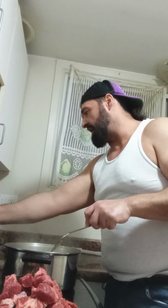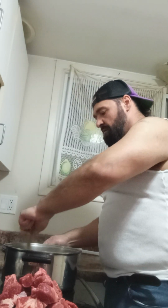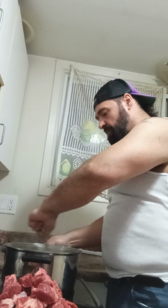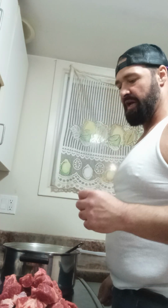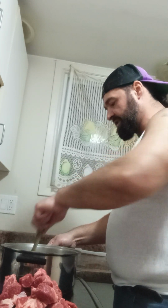And I'm going to turn up the heat a little bit. So I got it on fairly high heat. Maybe about 1 or 2 notches away from the max. When you're cooking at such high heats with butter, like I was saying earlier, you want to keep everything moving, or else everything's going to start burning on you pretty quickly and sticking.